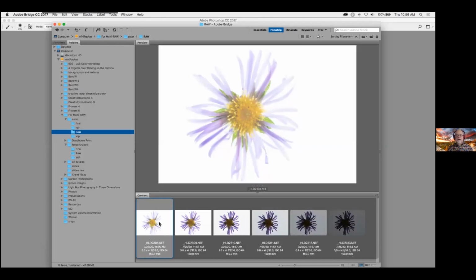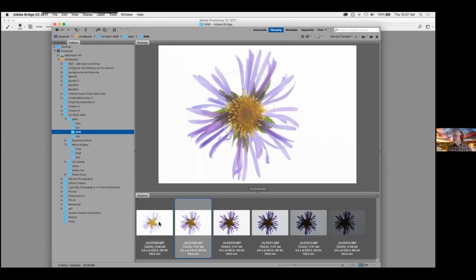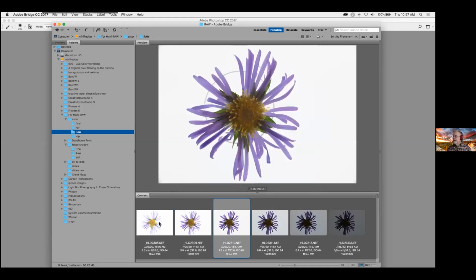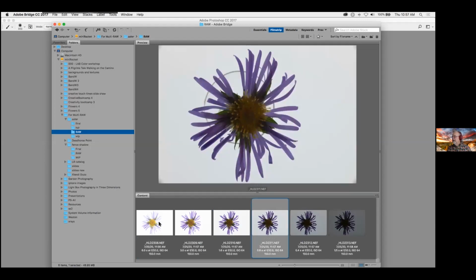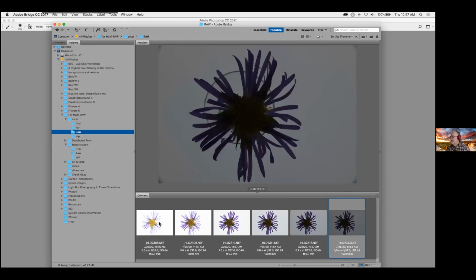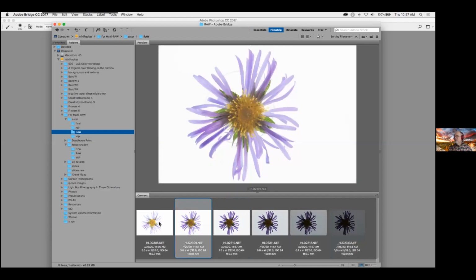My not so brilliant concept with this image was that I was going to photograph it on a light box. You have it here at 6 seconds, nice and bright, 3 seconds. And as I go down the exposure tree, 1.6 seconds, 0.8 seconds, 0.4 seconds, and 0.2 seconds, you'll see that the device underneath begins to show, but it obviously wouldn't be that hard to get rid of once I combine the layers.